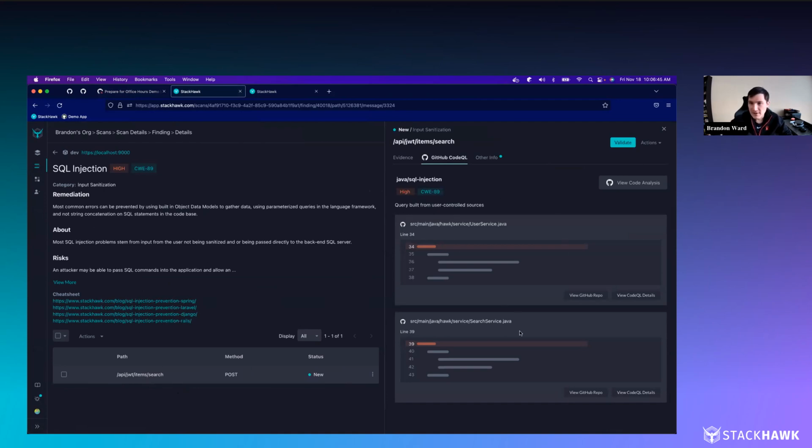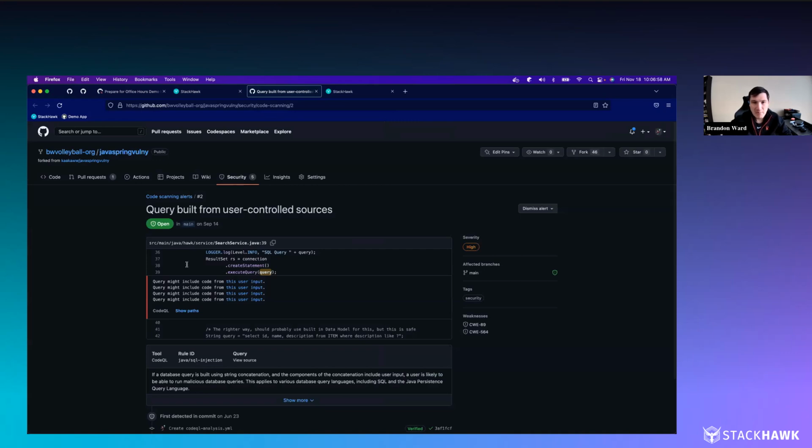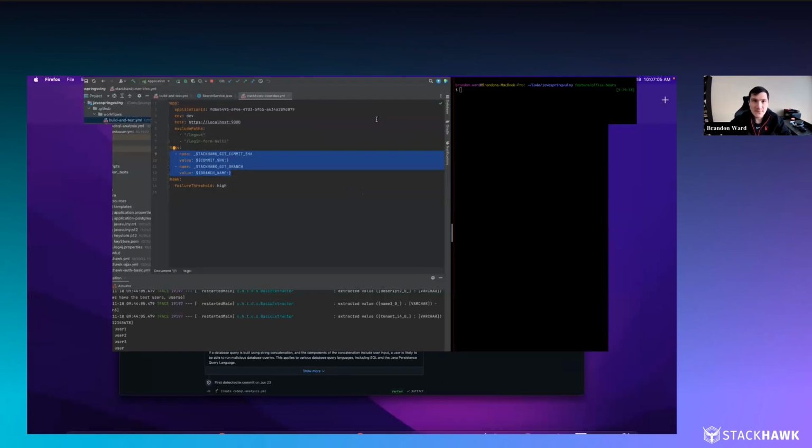GitHub CodeQL saw some code smells in both the user service and the search service. Now, since StackHawk found it on the search path, we have a pretty good indication that it's going to be in this search service. So if I pull this up, it's telling us that right here on line 39, we've got just an unsanitized query from user input.